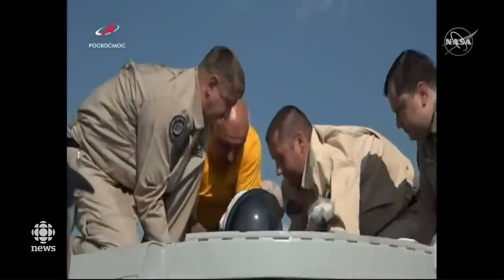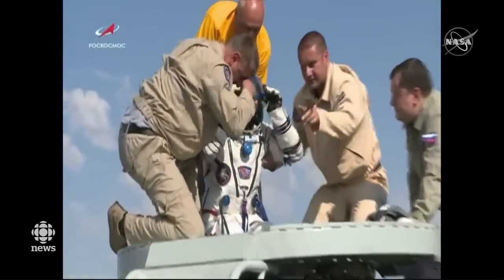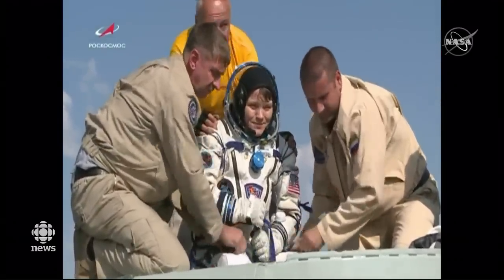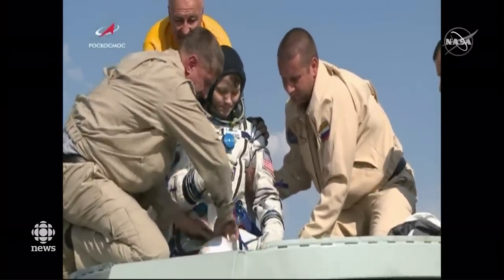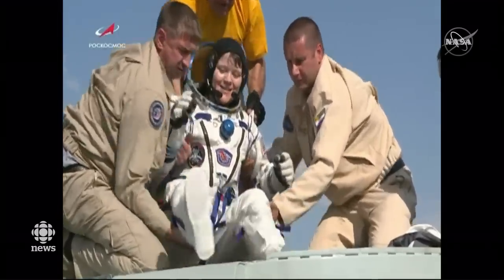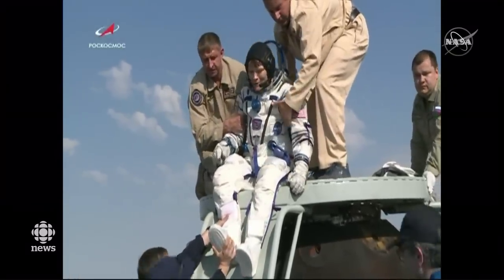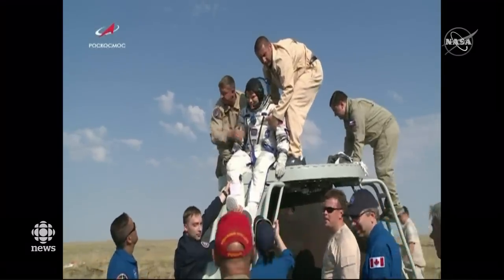And here's Ann McClain, waving to the crowd, with her fist to the crowd, looking very excited to be back on Earth and getting a round of applause and response. And I think we have a few of Ann's friends and family here in Mission Control Houston hearing some cheers from our viewing gallery as Astro Animal makes her way out of the capsule. Again, this was Ann's first space flight, 204 days in space. That's a heck of a duration for a first flight. She looks like she came through it well. She looks like she's feeling pretty good right now.